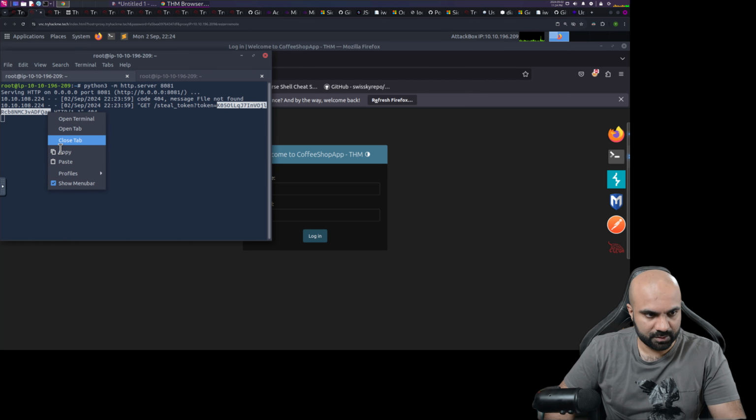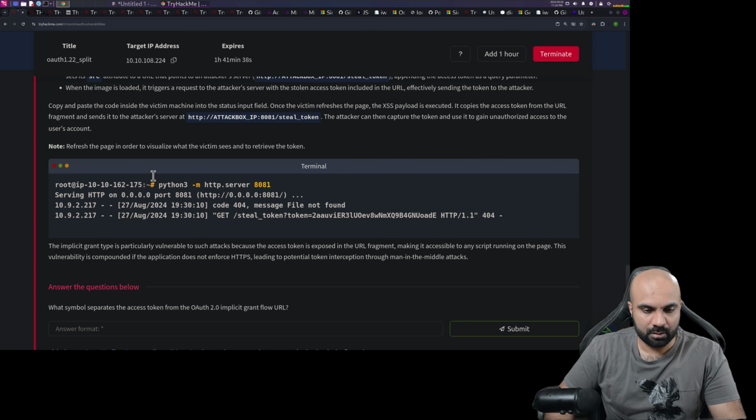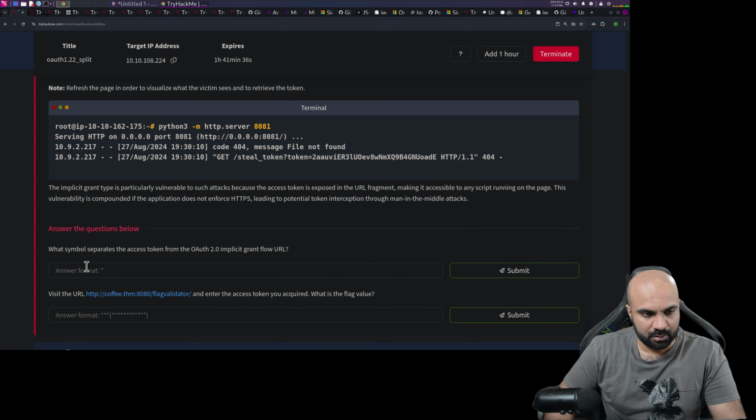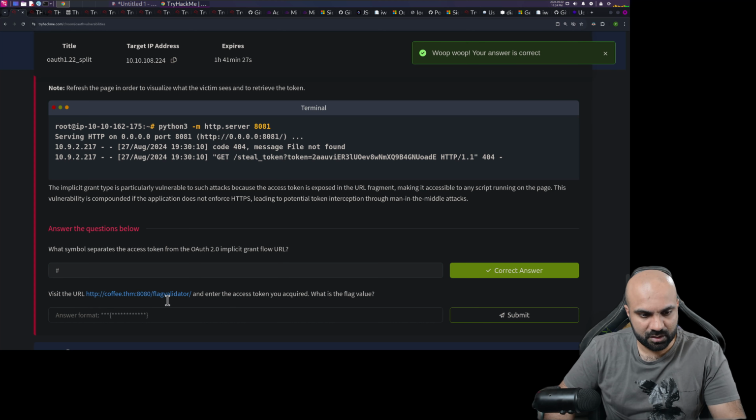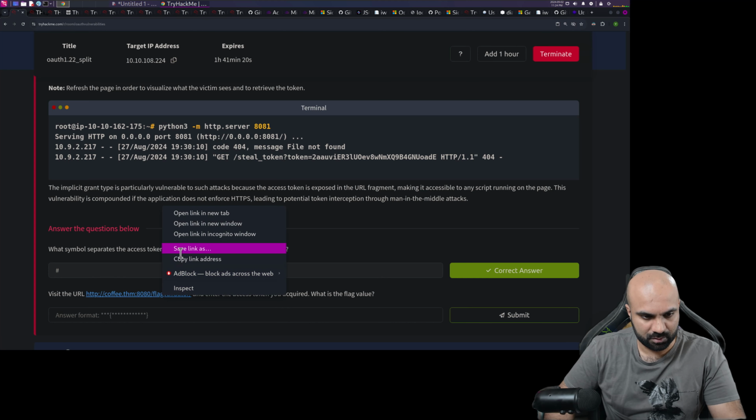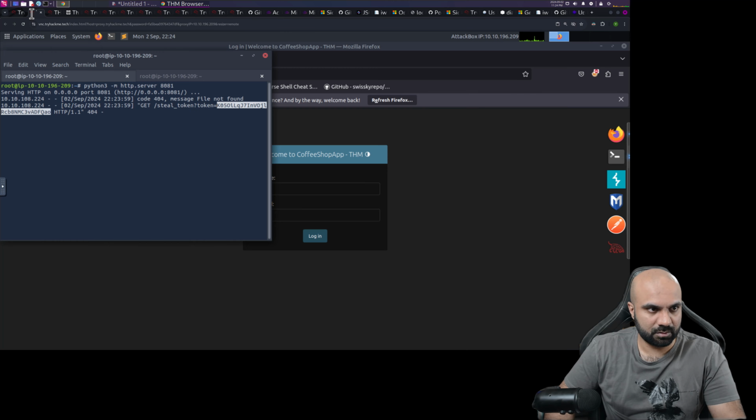So let's copy this token and go back. What symbol separates the access token in the implicit grant workflow? So it is the pound. Visit the URL flag validator and enter the access token you acquired. What is the flag value? Okay, so let me copy this URL.